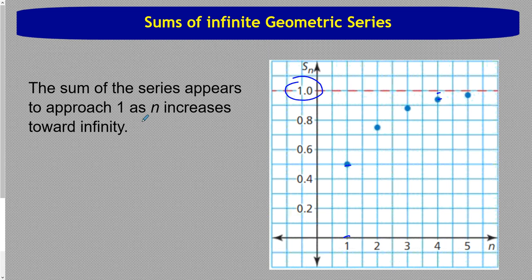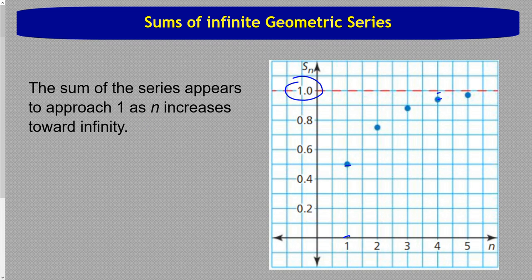This is what's called a convergent geometric series. Some geometric series do just get bigger and bigger forever. If we multiply by two every time, for example, that thing's just going to take off exponentially. And this is still exponential, but it's not diverging, meaning it's not just taking off forever.